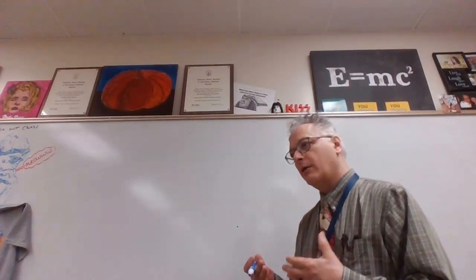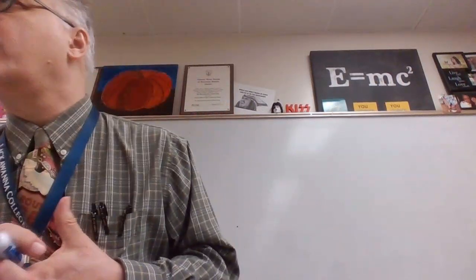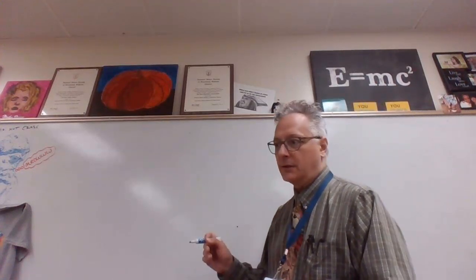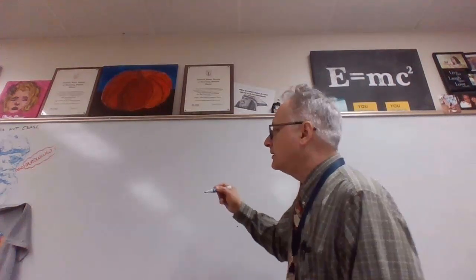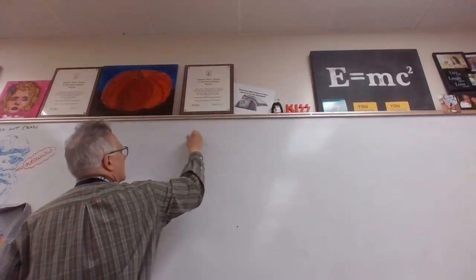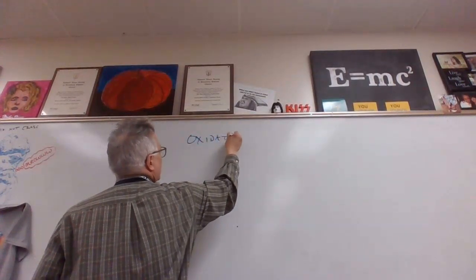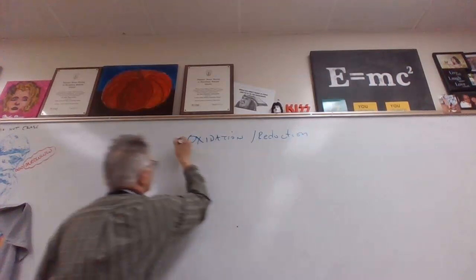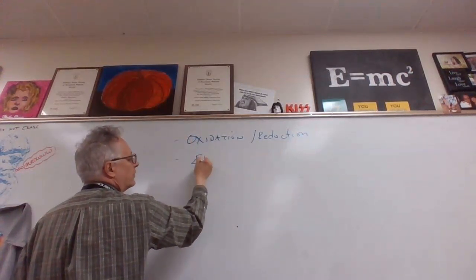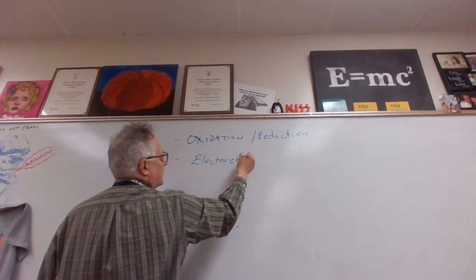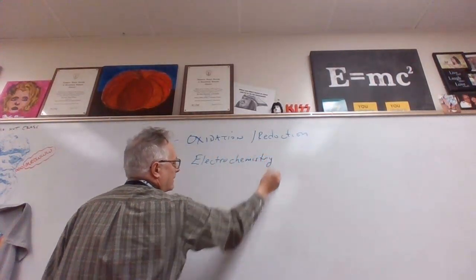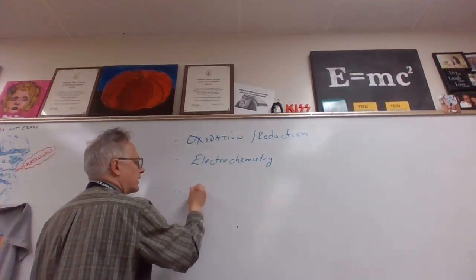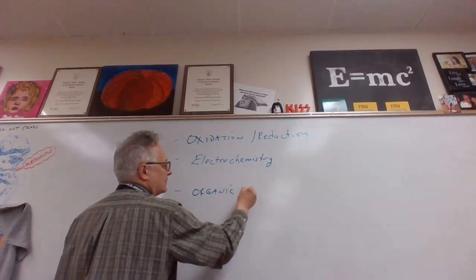Today we're going to begin talking about one of the last remaining topics for the school year. We don't have that long to go. The remaining topics that we're going to address: we're going to begin studying oxidation and reduction, and then we're going to move into something called electrochemistry. And finally, we'll wrap up the year talking a little bit about what's called organic chemistry.